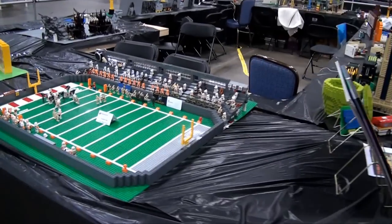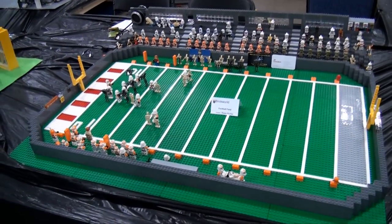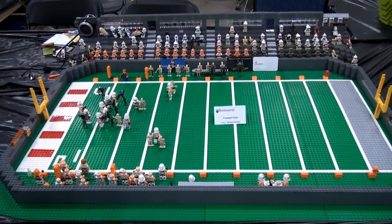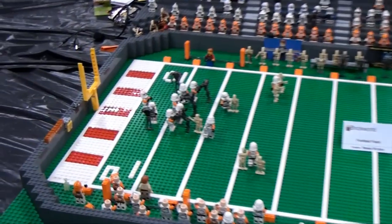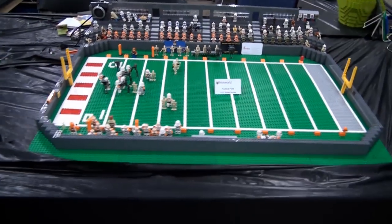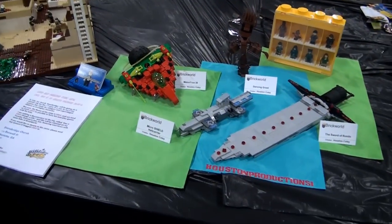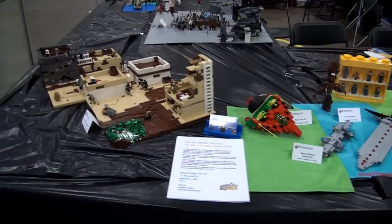And then coming along again, we have the Iowa Lego Users Group, and it appears that these are builds from people from Iowa and the Iowa Lego Users Group. And here's a football field. This is a build by Reese Richer. You can see it's not really a football field in the sense of human athletes, but it appears that there are clones versus droids in there, so a little different type of football field than you might be used to. Some nice builds here by Houston Coley. Lots and lots of different builds. Interesting group build there.